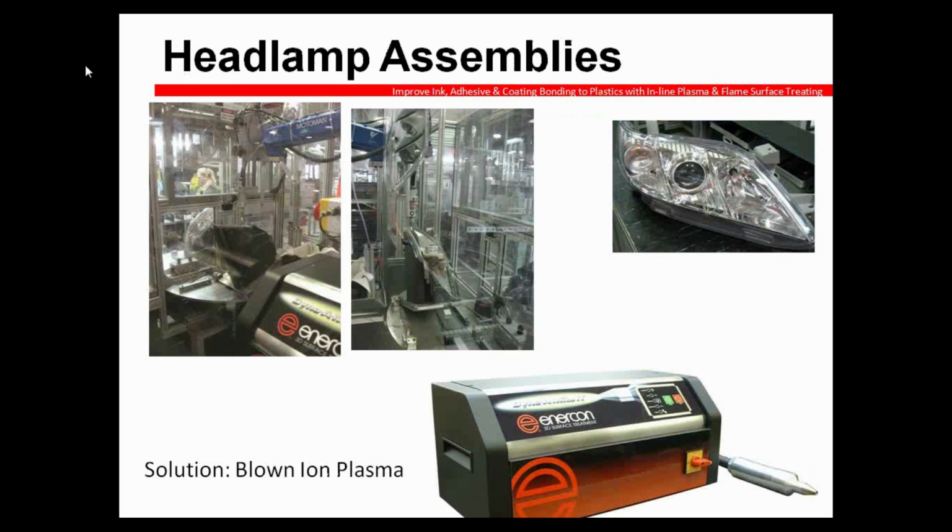I mentioned this early on, the headlamp assembly. We've all seen the moisture inside of a headlamp assembly, and that is due to that silicone adhesive coming undone from the actual lens and allowing moisture to come in. So part of what Enercon has done is partnered with a lot of automotive manufacturers out there and been able to treat these lenses, treat them with a blown ion plasma system, typically mounted on a robotic head since they all have different sizes and shapes, and basically follow along that same treatment path with an adhesive dispensing machine.